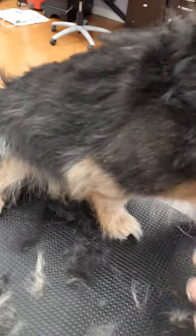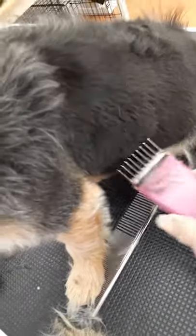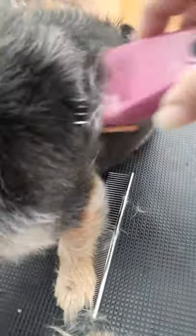One of the ways around that which I found works — it doesn't look like it's supposed to right now — but what I do in this instance with the crazy hairs is reverse blading. That gets underneath this hair and cuts it all the same length. You don't have to go over it a thousand times, and it leaves that really nice smooth cut on the other side, without having to go back over all those crazy hairs.